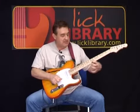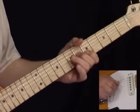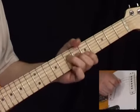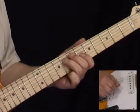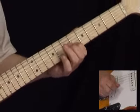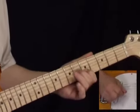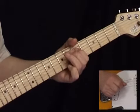Then when you're on B, slide down to A on the 1st, and then play A, E, C sharp, A. Then slide up a half step to B flat, hammer on from C sharp to D, F, then slide back down to E, C sharp, A, G sharp, G.